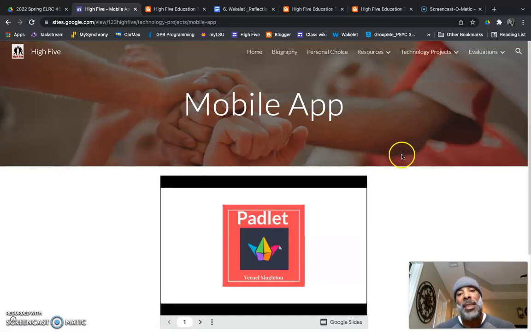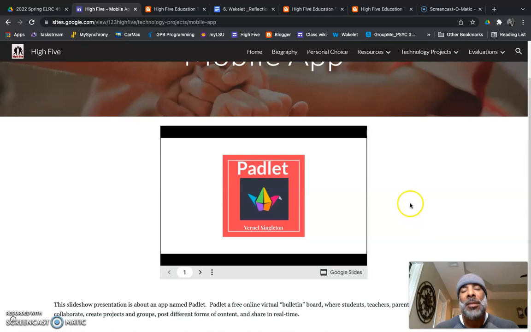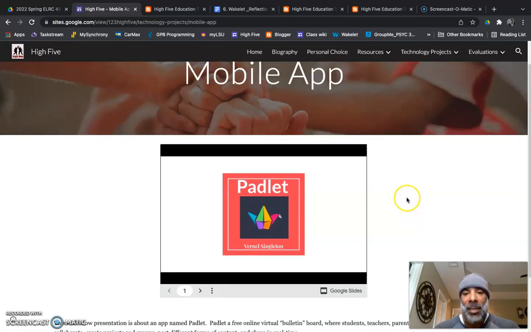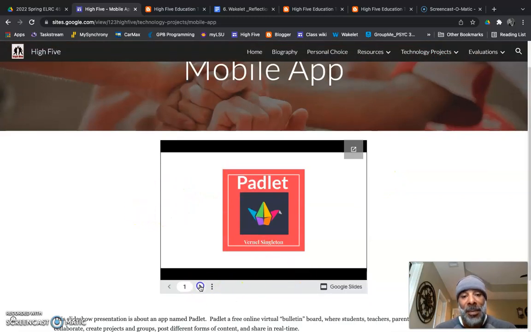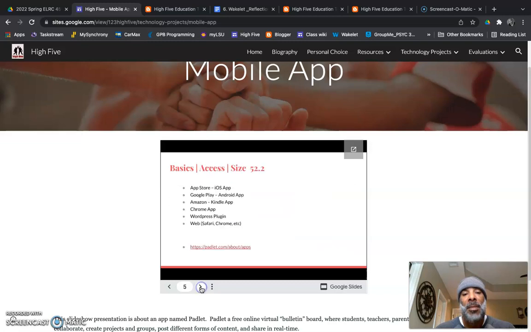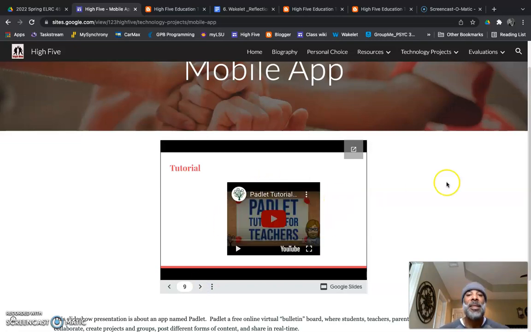Padlet is just one of those tools that 21st century teachers must incorporate. It's just one of those tools that enable you to connect with your students, create a class. It's like a notice board, a virtual notice board, where you can have a class doc hub, a resource gathering, event planning. You can ask for ideas. You can get your students to predict what happens in a lesson. So many uses in Padlet. Here's my presentation of it. And there's a tutorial at the end of this.